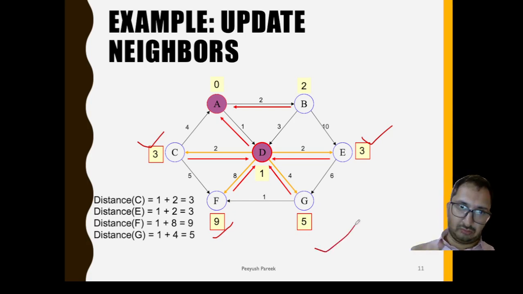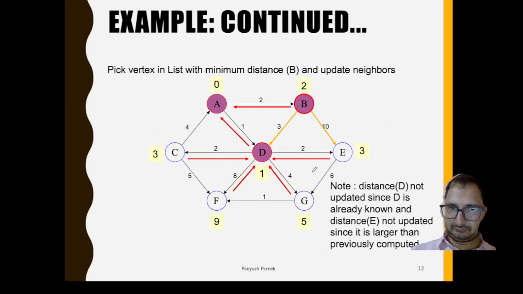Okay. Now, are you happy that we have done everything? No, I have not done everything. We have to update, because to reach F, we have two different paths. We can go from here and we can go from here and here also. We will update this in the next step. Note that D does not update. D is 1 only, and E is already known. This is 3, nothing updated. E is not updated since the new value is larger than the previous one.